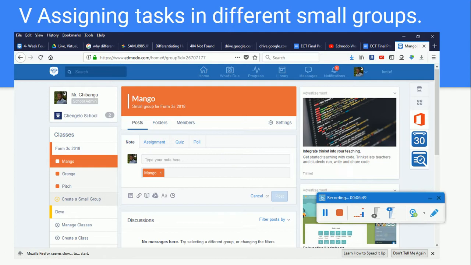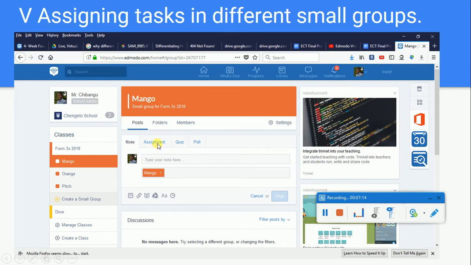So once we have created these small groups, then we move on to assigning tasks in different small groups. How do we assign tasks in different small groups? It is just the same way we assign tasks in the class, because once you create a small group like mango here, you have different options there. On the notes, you can just give some information and write whatever is necessary.